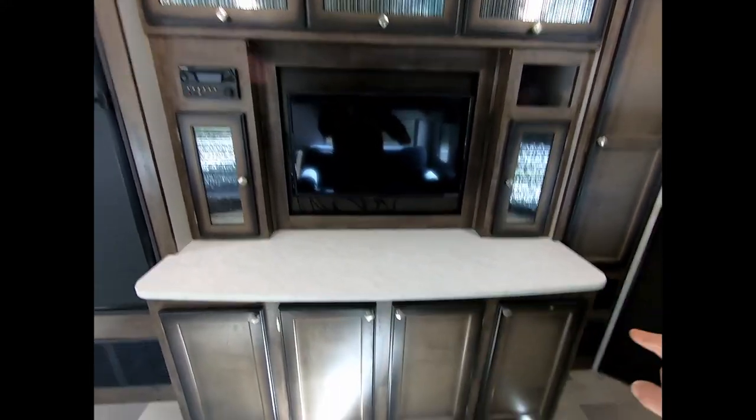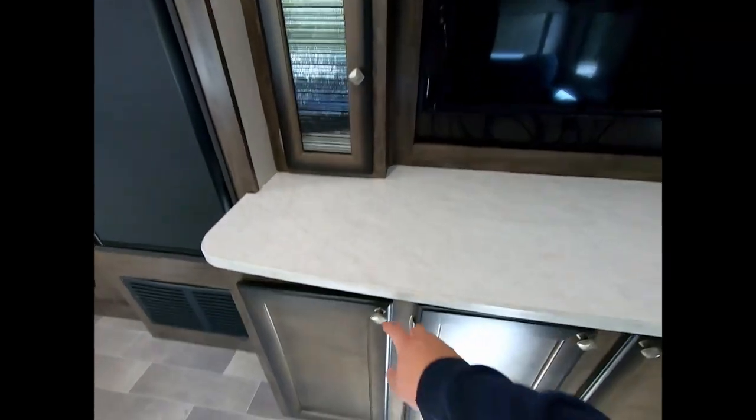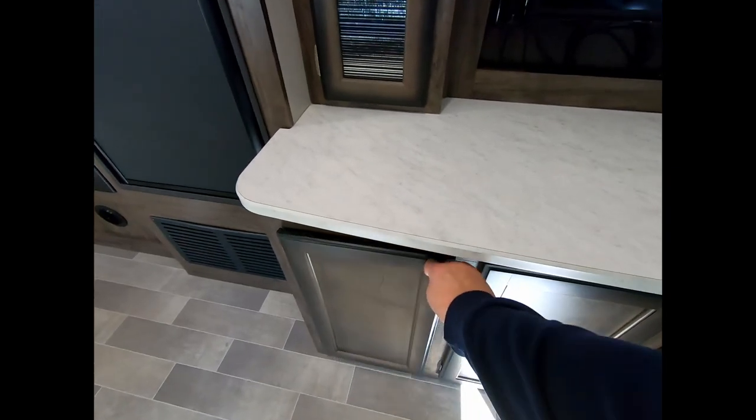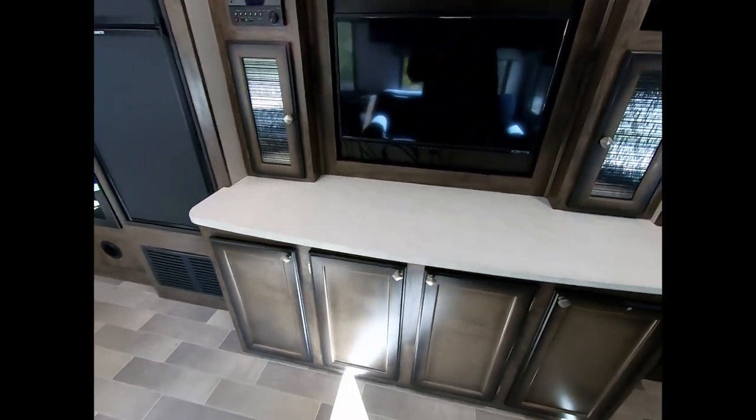Underneath this big countertop is four doors of one common storage area. We use this one right here for our garbage can. It's centrally located, and it's got a door, so it keeps the dogs out of it.